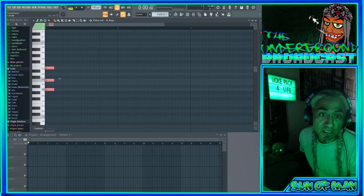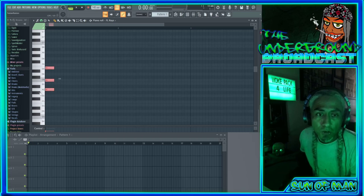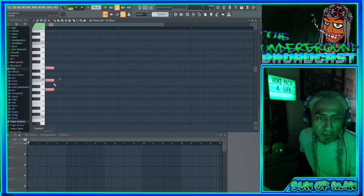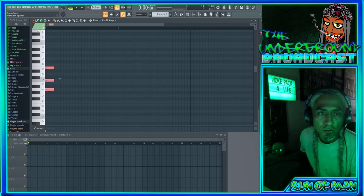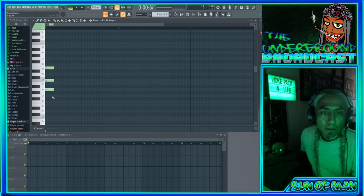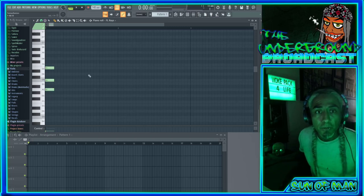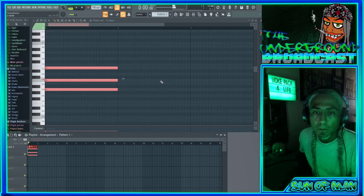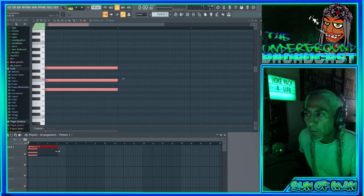Because I have it selected, it's already doing it for you. You don't even need to put it where you want. So I'm going to choose this chord. And if you notice, it skips two and then it skips three. That's the basic thing about making chords that you need to know. Now that it just gave me the first one, I'm going to take it off because I don't want it to mess me up. That's just to help me get started. So this is what this chord sounds like, which I don't even know the name of, so don't ask. That's what it basically sounds like.